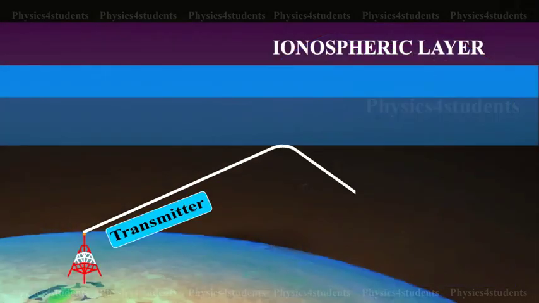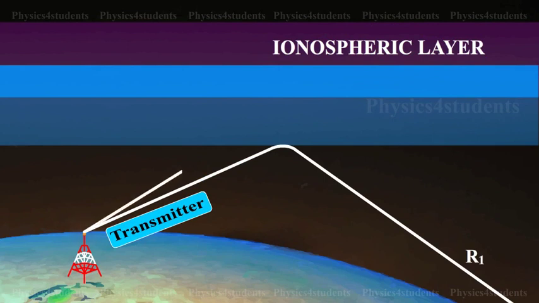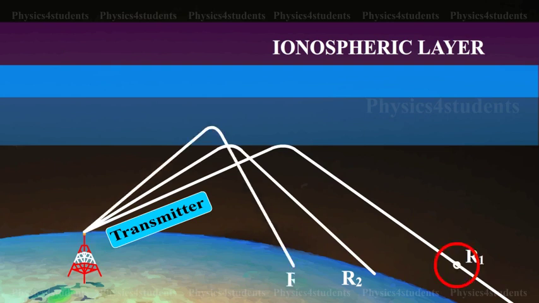When the angle of incidence is large for the ray R1 as shown in the visual, the sky wave returns to the ground at a long distance from the transmitter. As this angle is slowly reduced, naturally the wave turns closer and closer to the transmitter as shown by the rays R2 and R3.